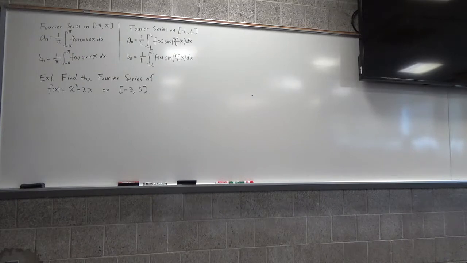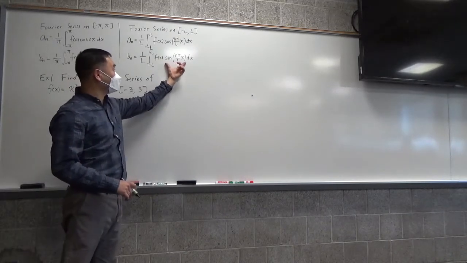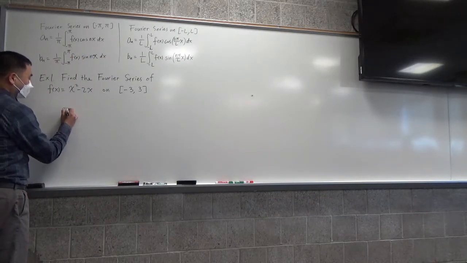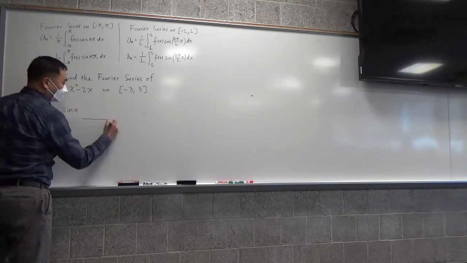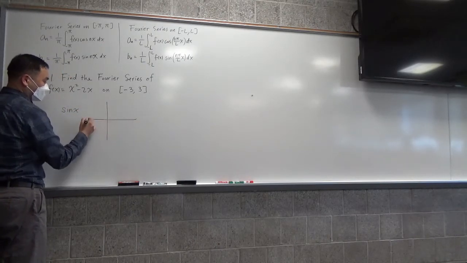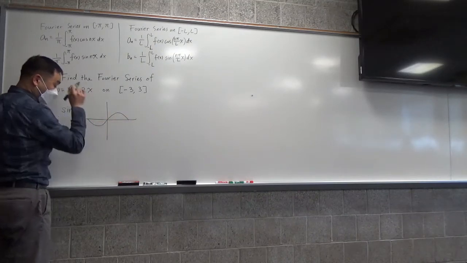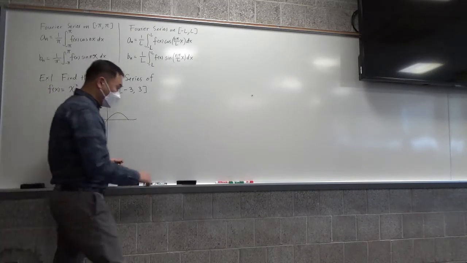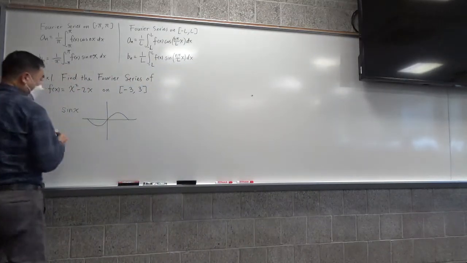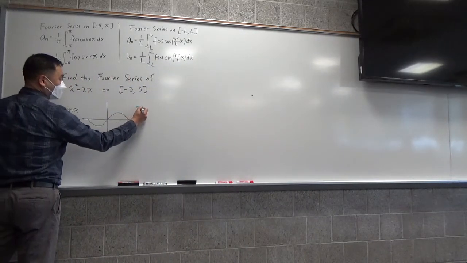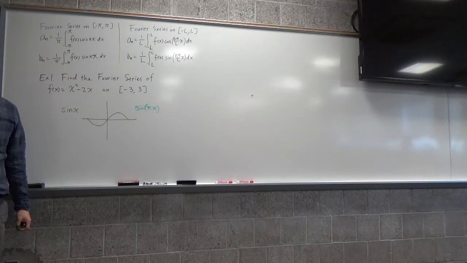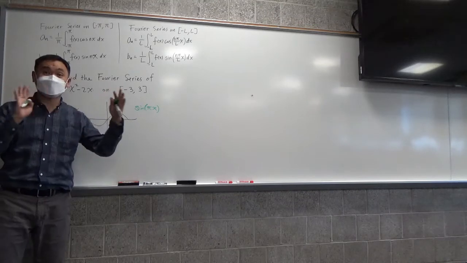But I still want to take some time to explain what this does. So let's think about the following. If we have sine of x, the graph looks like this. Now, what would happen if you drew the graph of sine pi x? What does this pi do to the graph? Makes it skinny? Squishes it? It squishes it by pi, right?